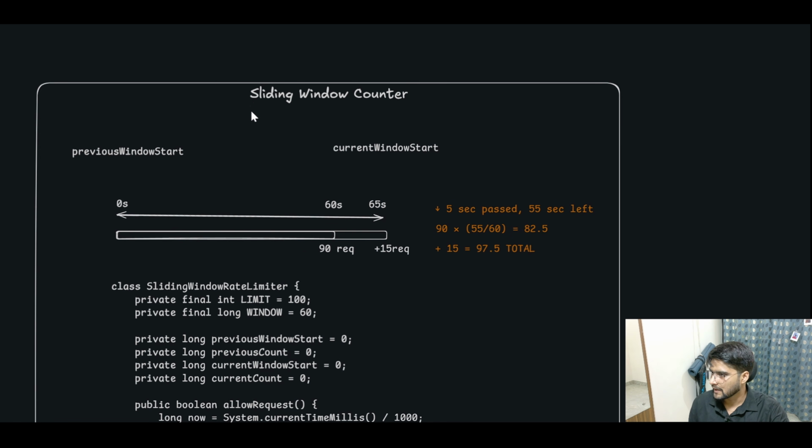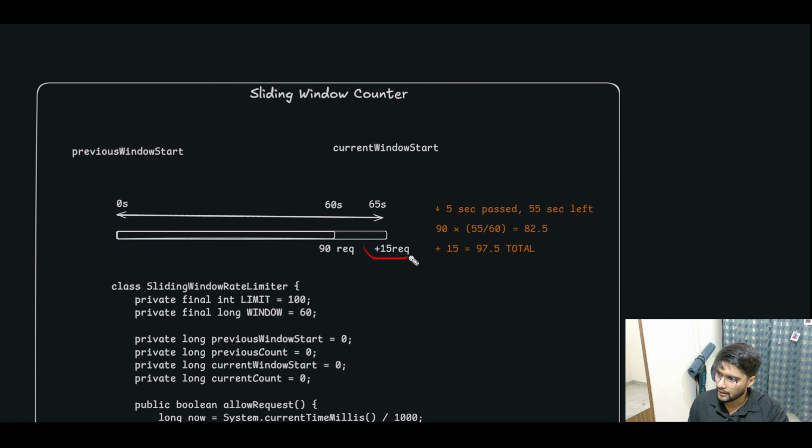Let's look at it. So for sliding window counter, you take two things. Okay, I'll just take a laser pointer and see. So this is your previous window start, that is 0 seconds, and this is your 60-second mark, and this is your 65th second mark. Now just imagine that till 60 seconds, your system was able to serve 90 requests. Okay, and then in the next 5 seconds, you got 15 more requests.